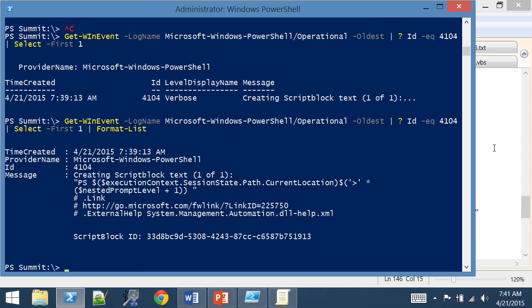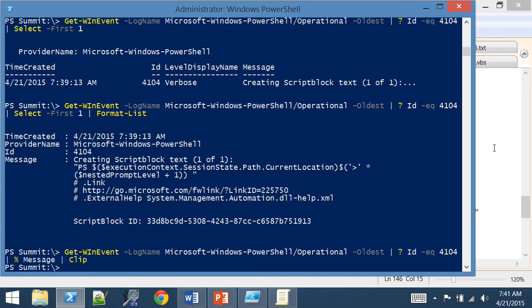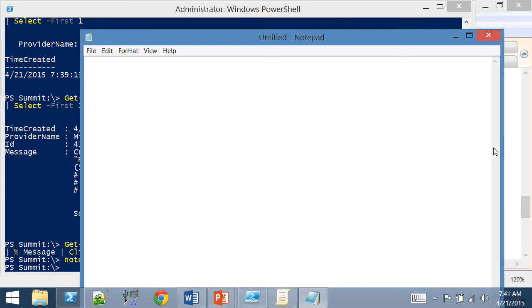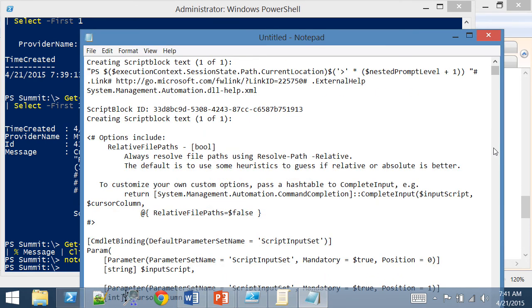This is just coming from the Windows event log. You see here that you've got a time created, provider name, and the actual message. And so let's take a look. We can actually take a look at this entire session of what happened here. So if you were clever enough, you could go through the log, rebuild what happened, and write a script to parse through the log and recreate the commands from the messages. Or if you're looking for structured data, well, there it is.